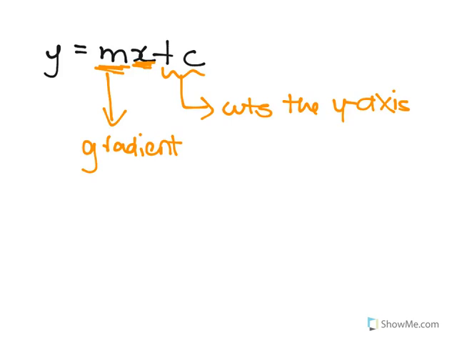So what we are interested in today is being able to look at various lines on the Cartesian plane and being able to determine the equation of that line given different bits of information about it. And fundamentally, whenever you're asked to determine the equation of a line, the two pieces of information you're going to be looking for are its gradient, so any information that might help you find its gradient, and then you'll also be looking for c. You'll be looking for what its y-intercept is, or where it cuts the y-axis.